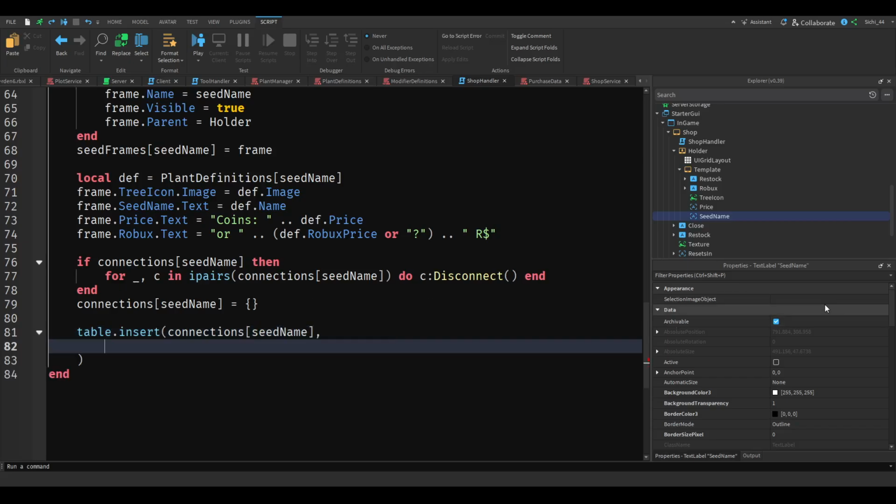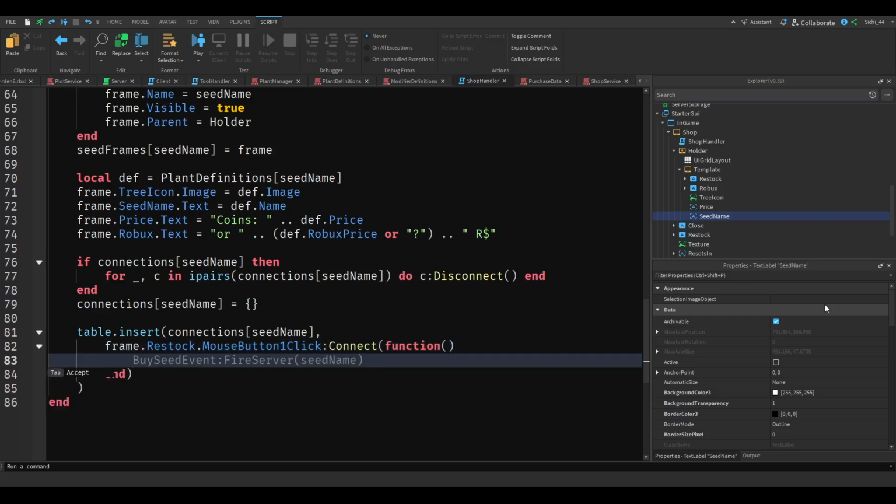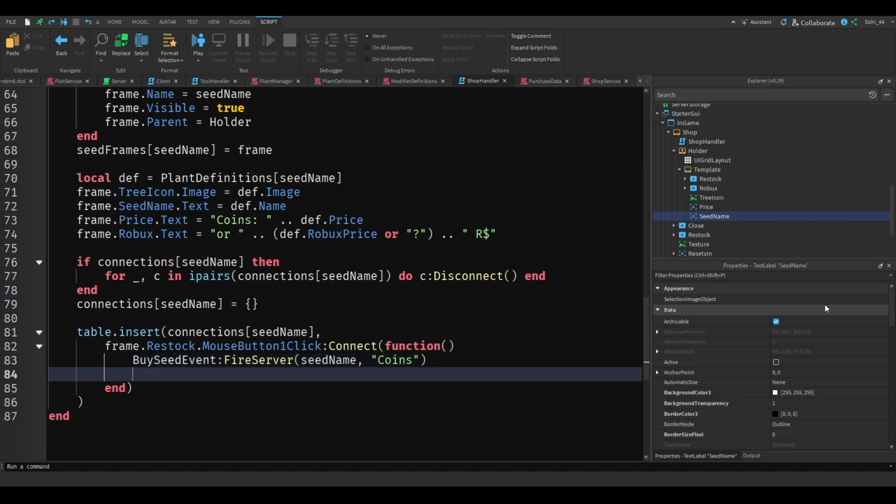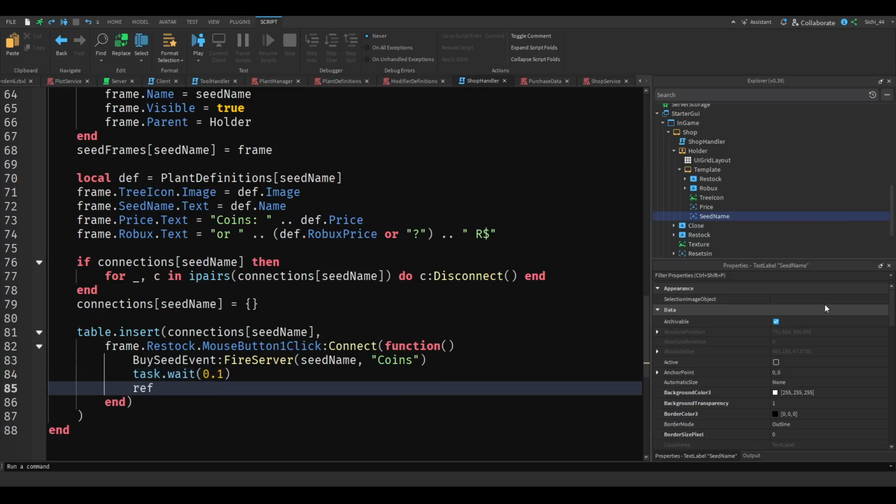Now we want to do frame.restock.MouseButton1Click:Connect(function, and we want to do buySeed event FireServer for the seed name, and task.wait 0.1, and then we want to refresh the stock.